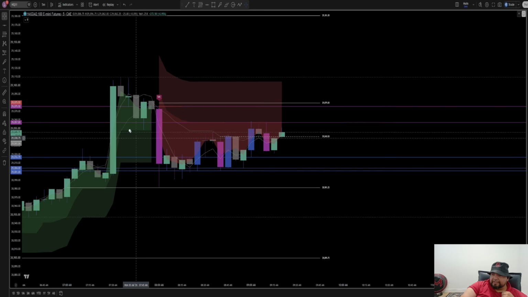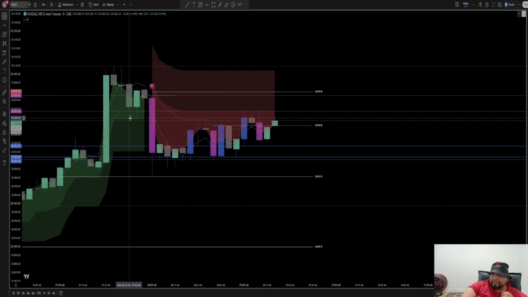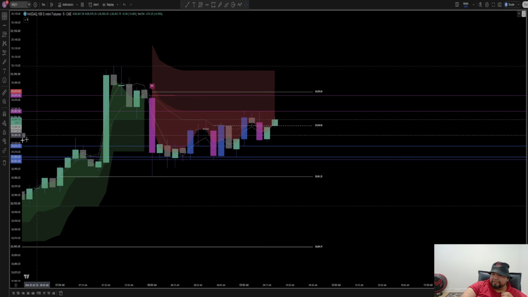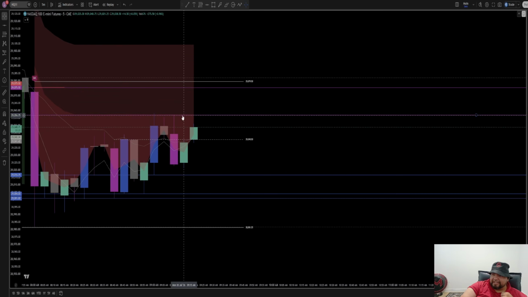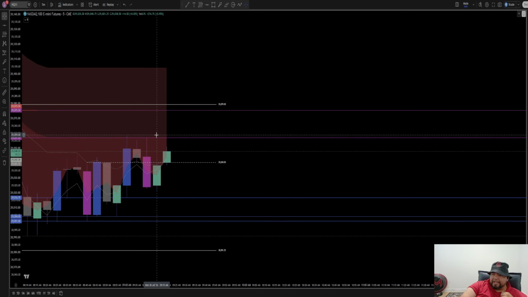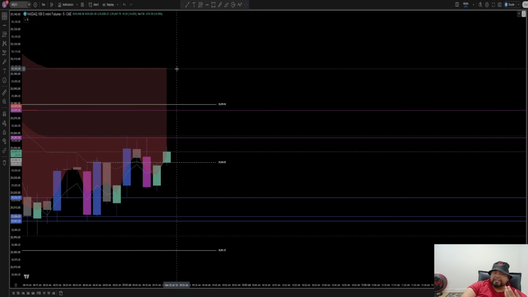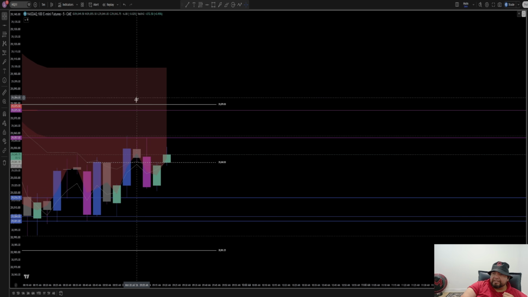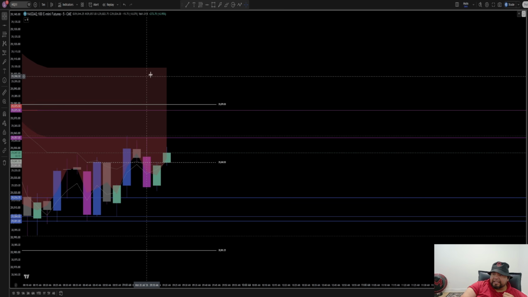So when you're looking at the cloud, you're looking for how much room you have to play with once it breaks that first area, right? If this breaks, the quantum candle here is perfectly aligned with that bright and the dark. That midline right here is perfectly aligned with that quantum candle. If we break this, we have room from 29.57 all the way up to 29.103 on the cloud itself to test that trend. Anything in between are going to be your barriers to get up there, right?